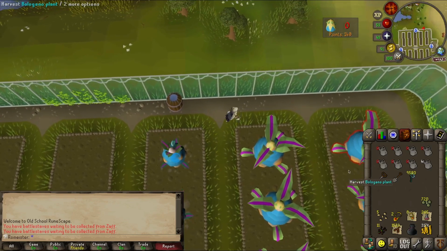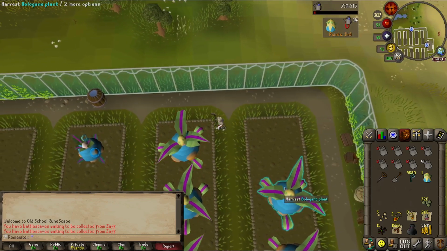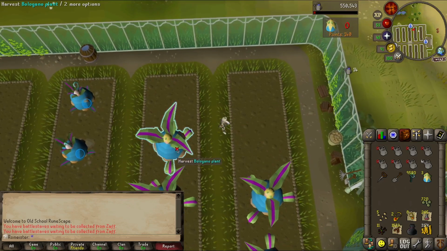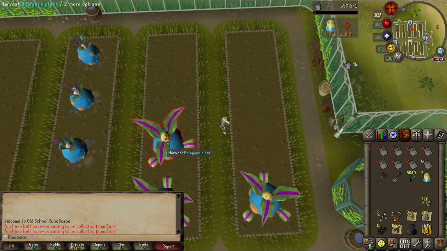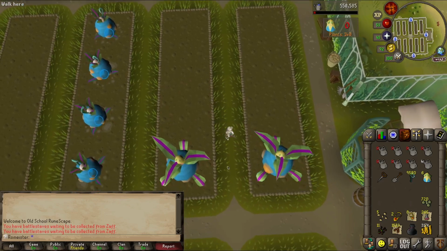I know I rambled for a bit, but one more point to add, the wiki estimates about 65k experience per hour with Bologano seeds and about 110k per hour using Lovagano. However, that assumes I'm close to tick perfect, so I'm probably closer to like 45 to 50k per hour currently, and would be like 90 to 100k with Lovagano.